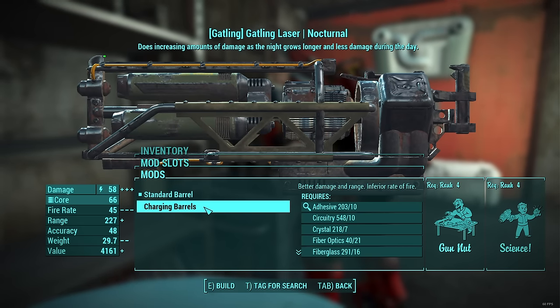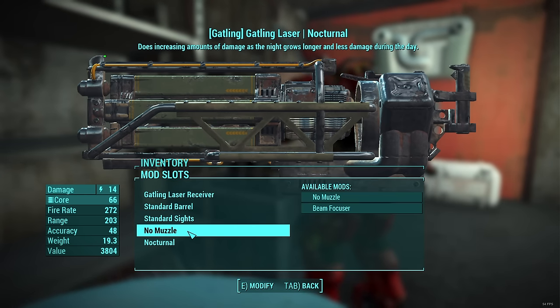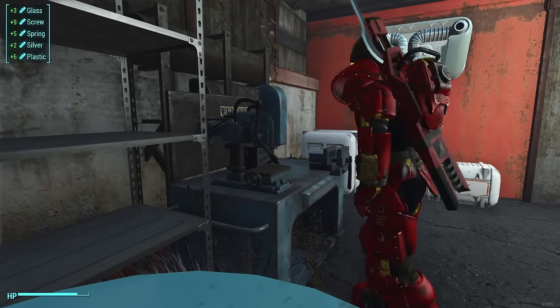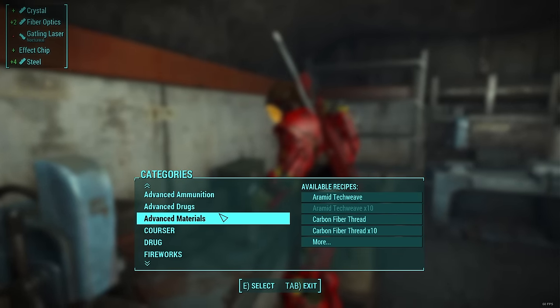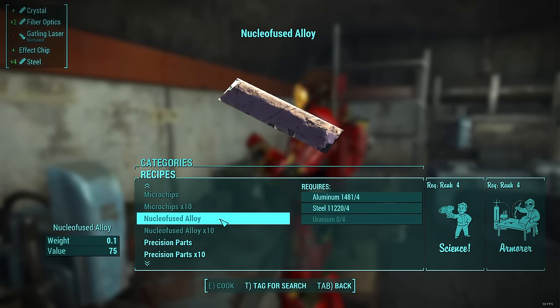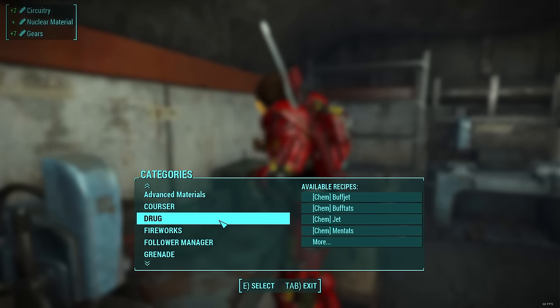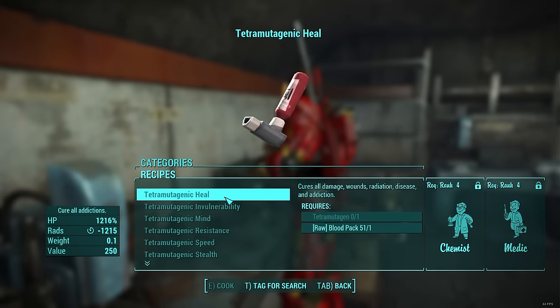Planty, as he knows. Charging barrels. Reflex sights on a Gatling laser. I'm not feeling it. I think the effect chip is more useful. Right. Solve that problem. Mini nuke half shell core. Something like that. Advanced materials. Certainly nothing here. Validate capacitors. This drug's advanced materials could be in here, maybe.